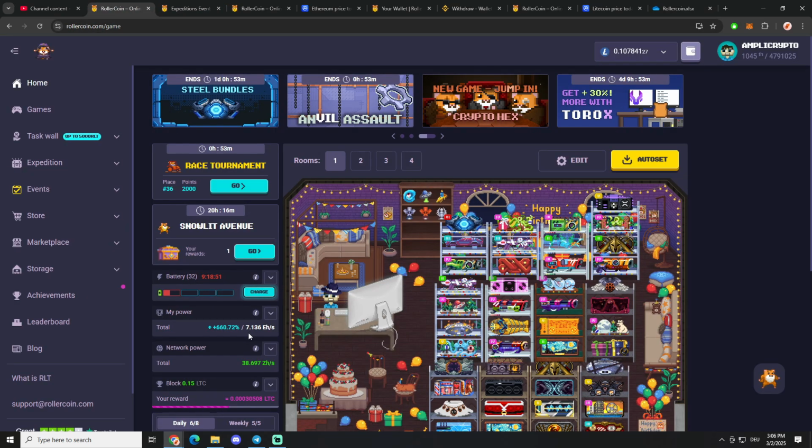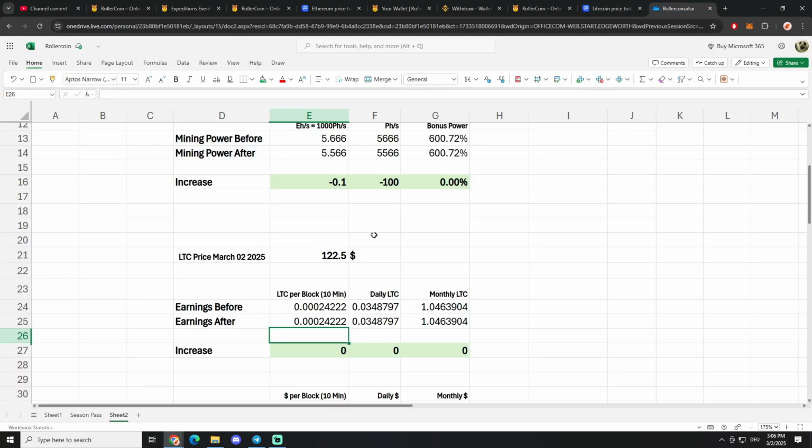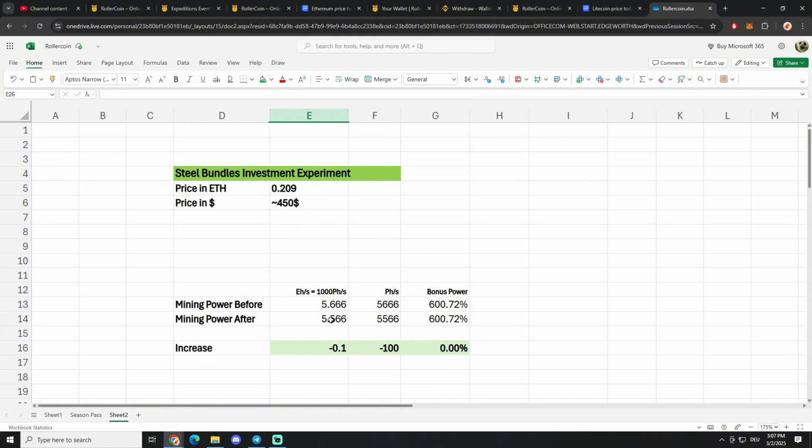Our mining power went up quite a lot. We got almost 1.5 Eh from this single miner. So let's insert the new numbers here in our Excel sheet, and then we're also going to make the calculations of how much more money we earn per month now.